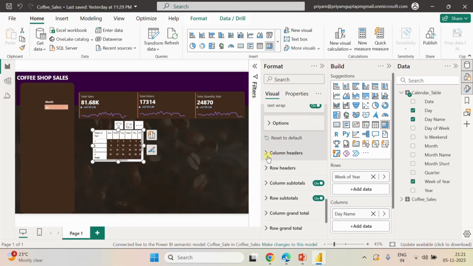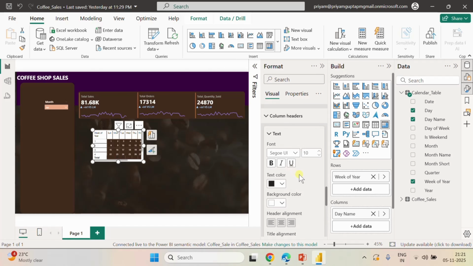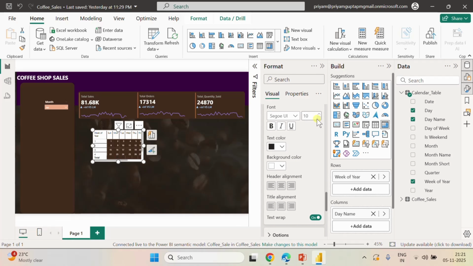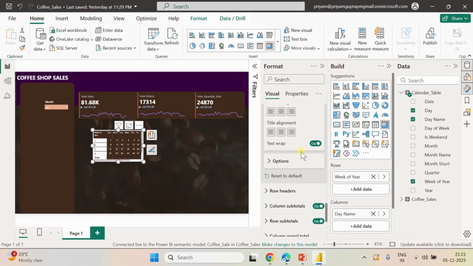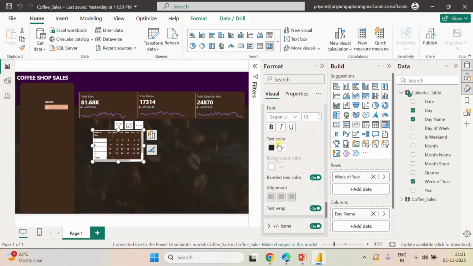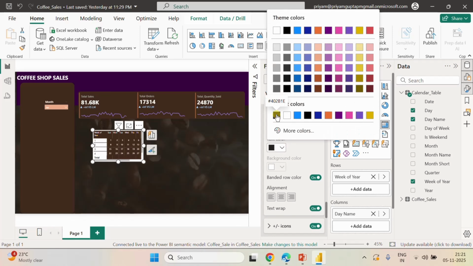Now let me go to column headers. In column headers we have to take 9, and here we have to change the text color to white, and the background color to the same coffee color. Now let me go to row headers. Let me take this as white.